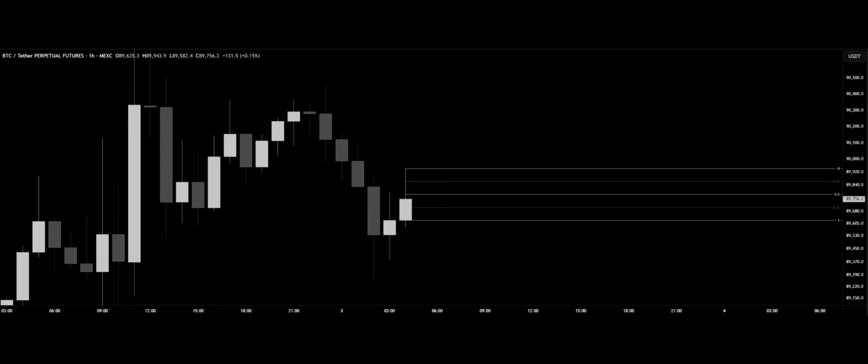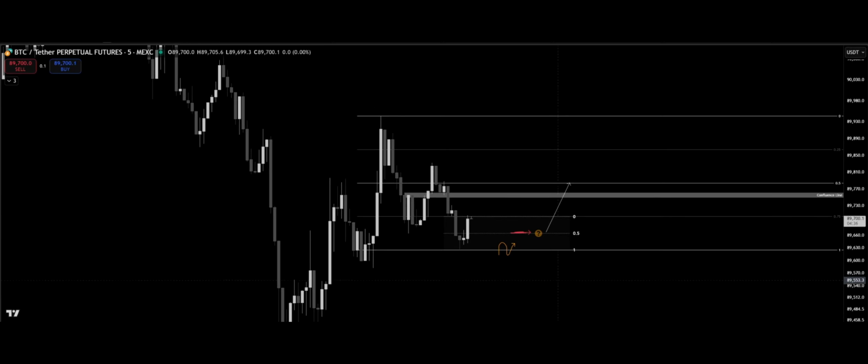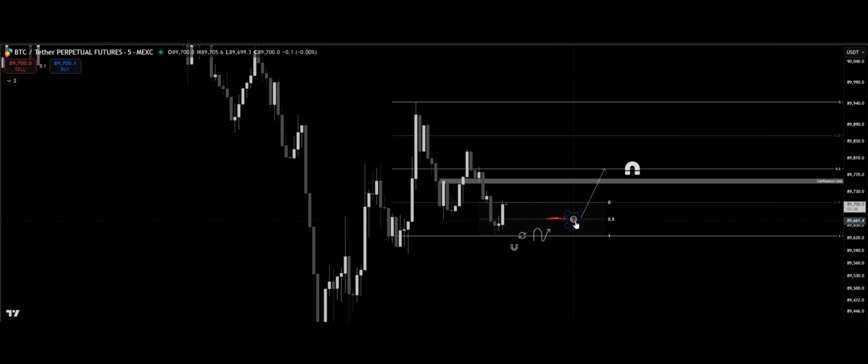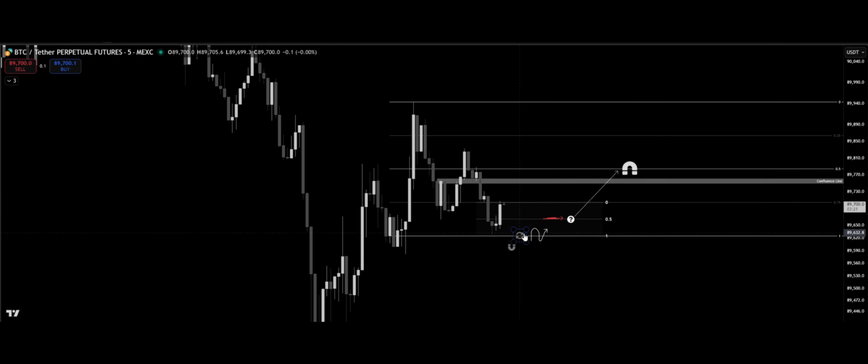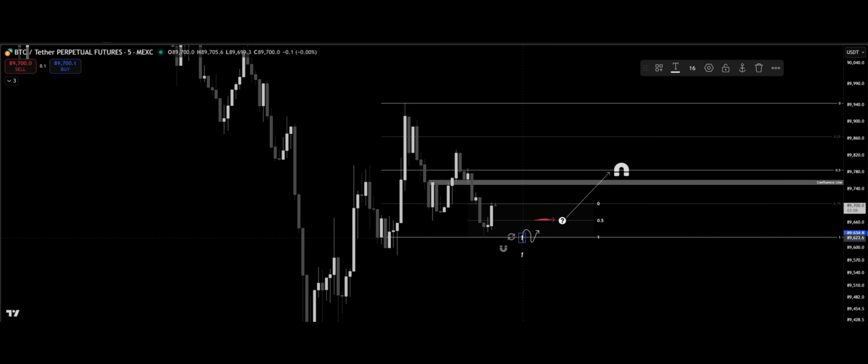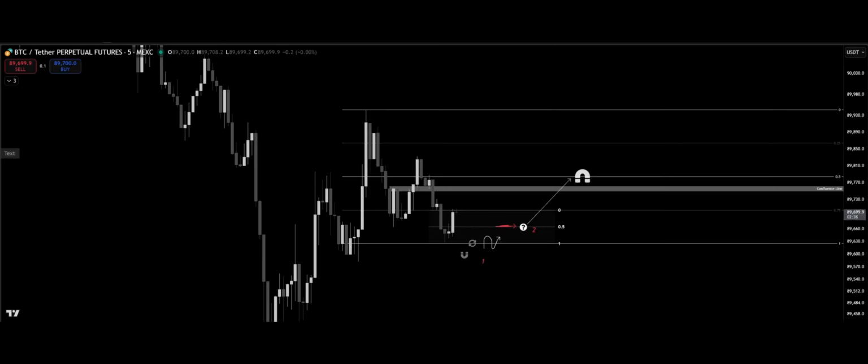I mark the range and apply a Fibonacci grid from the candle's open to its high. After that, I drop down to the 5-minute or 15-minute time frame, and we can start working within the hourly range's Fibonacci ratios. It tells me that an oscillation is expected around the 1.0 level, based on the precise wick that touched it without forming an oscillation around it. That exact wick touch is a preparation for a move, a preparation of liquidity ahead of an oscillation.